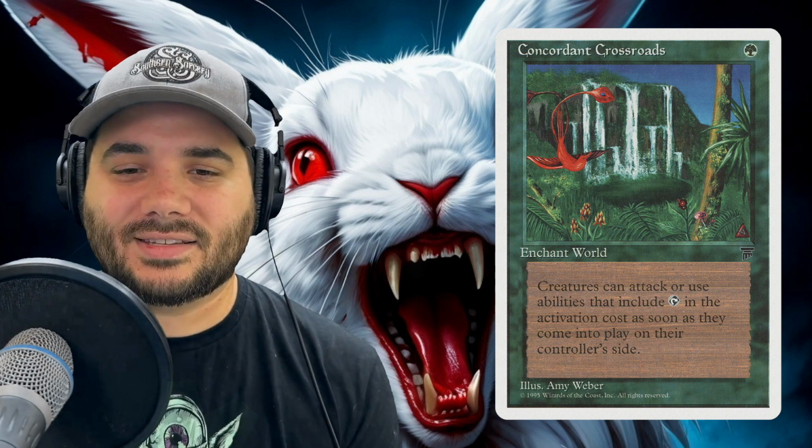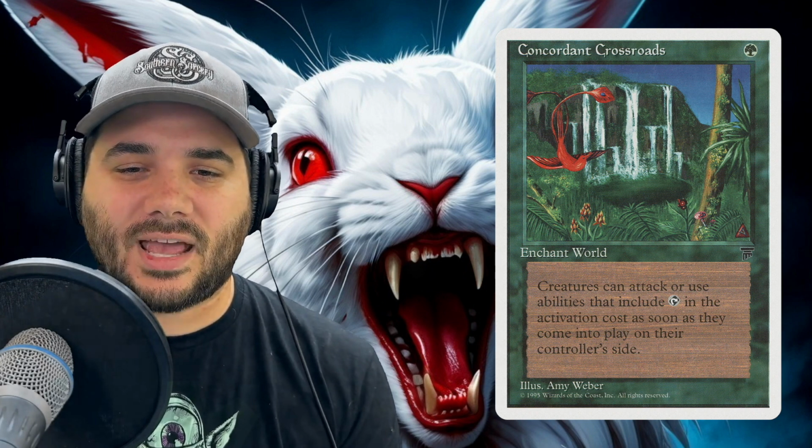or a +1/+1 counter. And then our second way to give our creatures haste is going to be Concordant Crossroads, and it says creatures can attack or use abilities that include the tap symbol in the activation cost as soon as they come into play. So this is an older card, and that's why the wording of this card is a little different than what we would see now if it was printed in a newer set. It would just say creatures you control have haste.